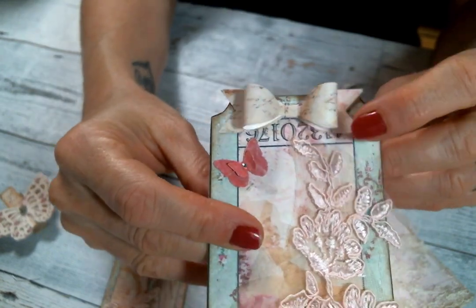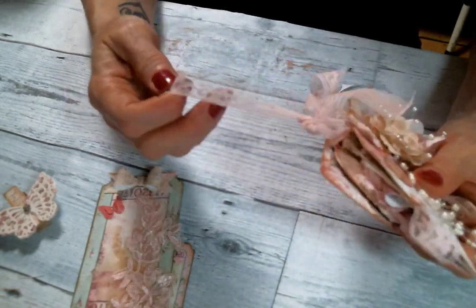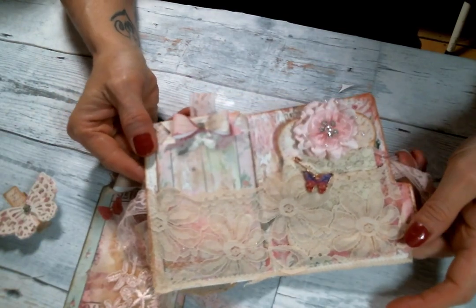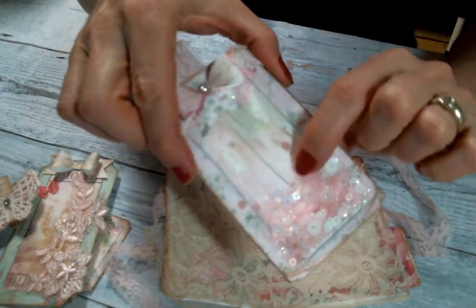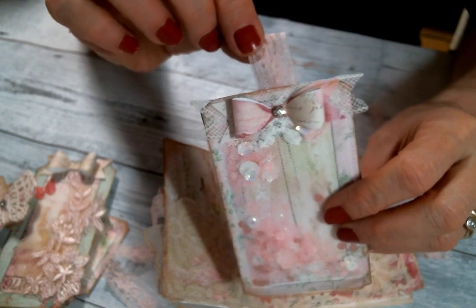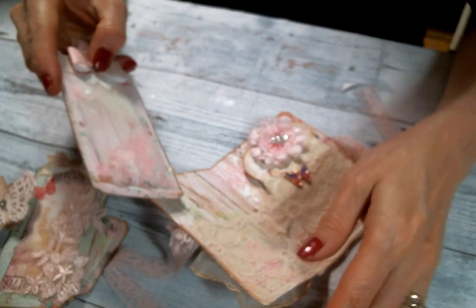Here's one of the bows that I created out of Jennifer's paper — isn't it cute? And then when you untie the beautiful pink ribbon lace — I just love how dainty this is, I just think it's adorable — you've got this on the inside. Over here is the shaker that I made with Jennifer's ticket. I just added one of my bows on top of some lace with a little piece of bling, and then more of that really pretty ribbon lace as the pull. It's so cute — I love a shaker tag. It's pretty on the back too.